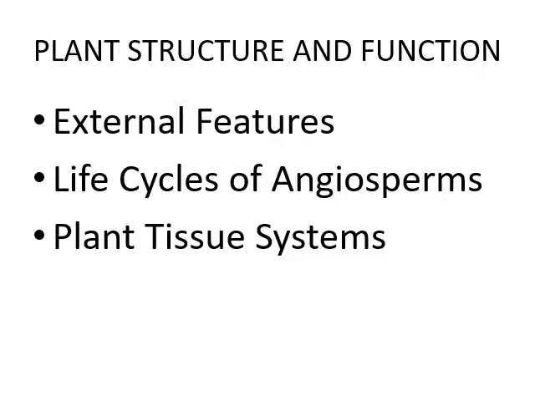On this, our lesson 1, which is plant structure and function, we have subtopics that we need to look at. We want to see the external features of a plant. The second one wants to see the life cycle of angiosperm. And the third one, we want to understand plant tissue systems.